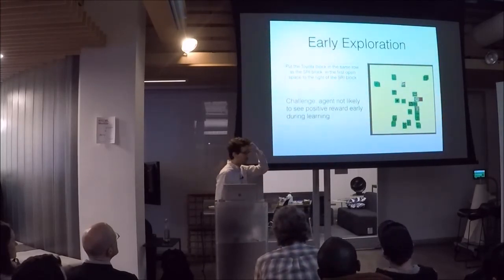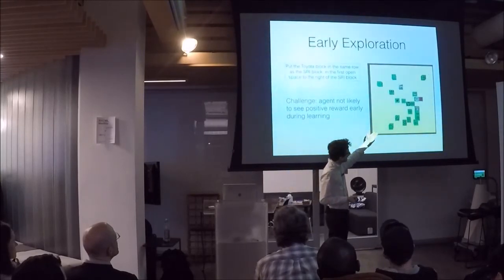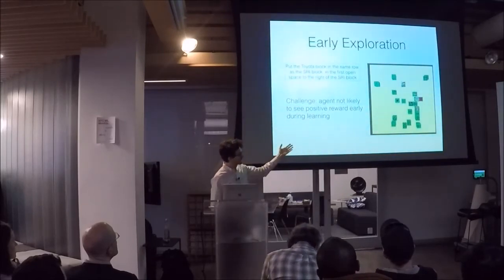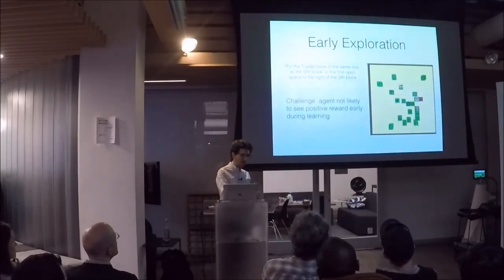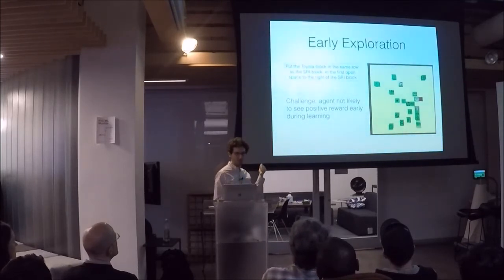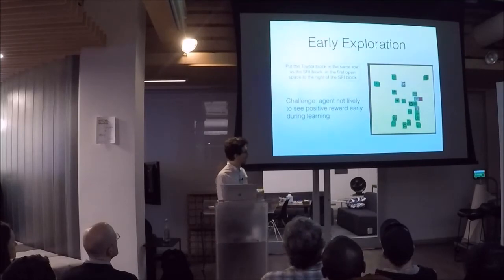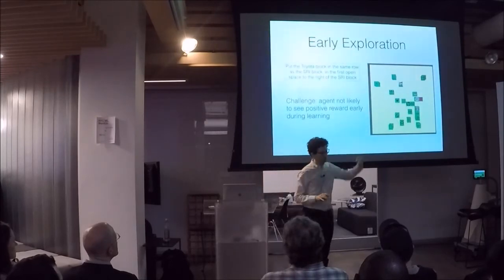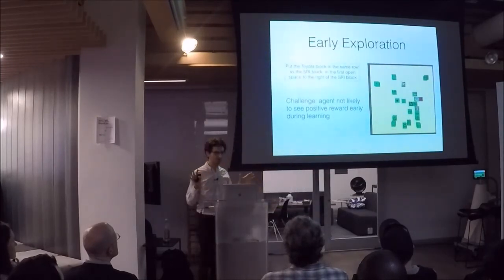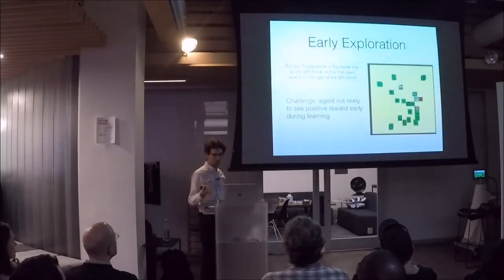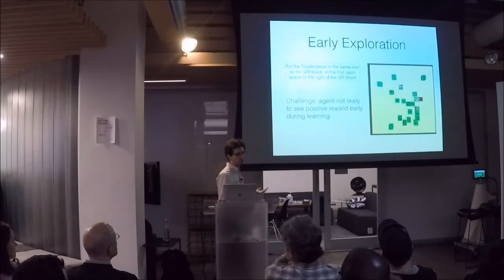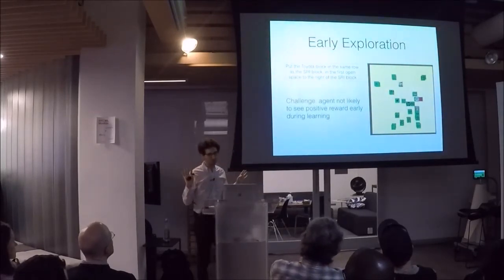Why is that? It's going to make learning impossible because we are never going to observe any positive reward here. There is no chance in practice that we will get all the actions that are required, these 35 actions we saw earlier, to get to the goal. What we'll have to do is pick the object we want to move, only that, avoid moving everything else, and get all the way to the goal. And this is just in practice never going to happen. The agent is not going to observe any positive reward, and it's just going to get stuck. In some cases, it's going to learn that it shouldn't even try anything, and it's just going to say, I'm done, even before trying anything.